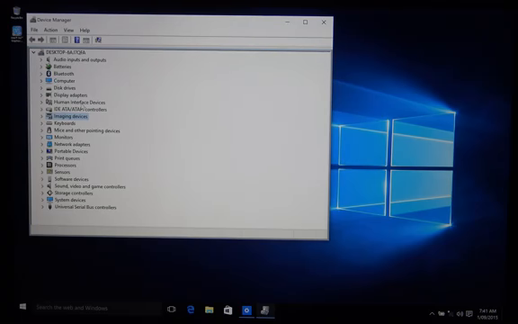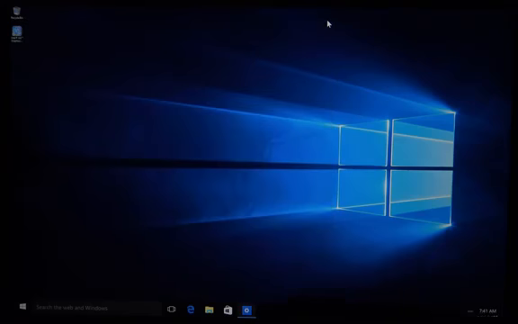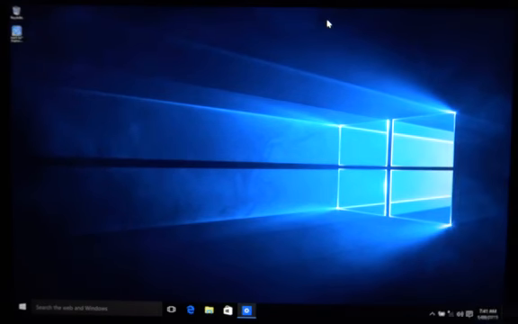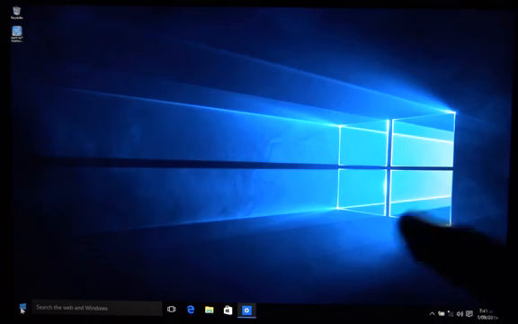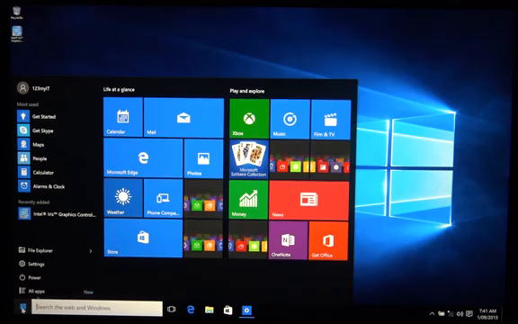So one last thing, we'll just make sure your display adapter is right. You can see there it's the Iris Graphics 6100 chipset. So that's great, we're all good to go. This is a fully working MacBook Pro running Windows 10 without any problems with drivers that I can see. So it's fully working. If you want to get back into Mac OS X, I'll show you how to do that now.